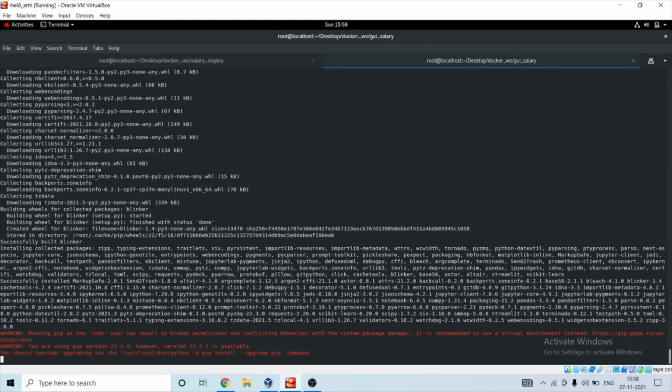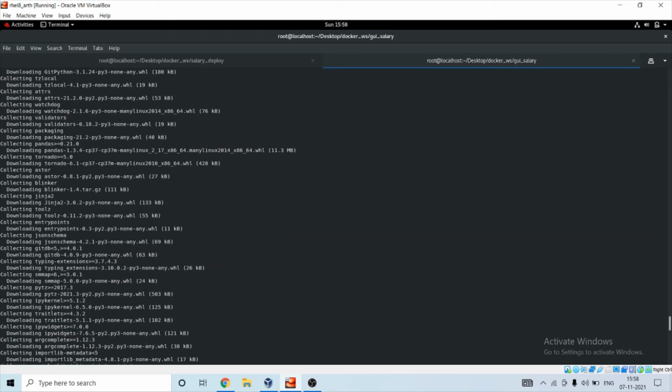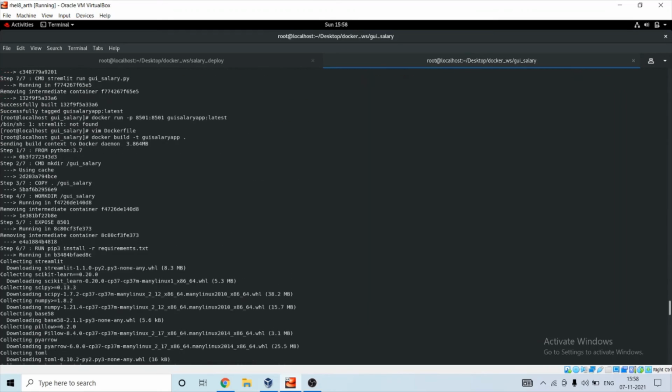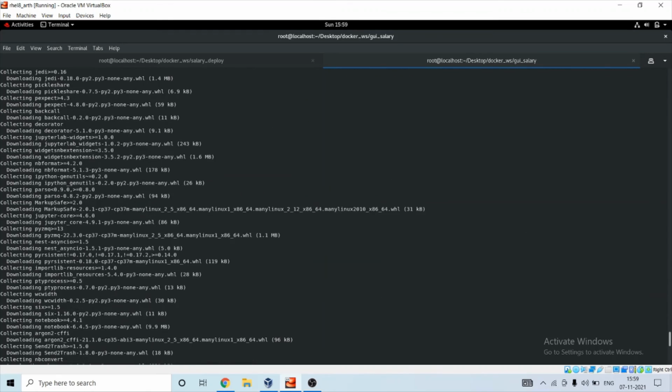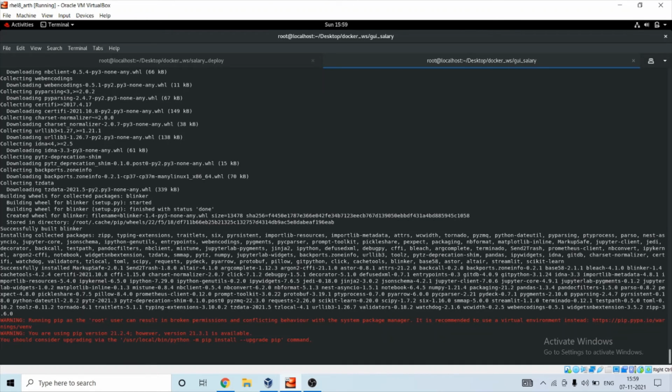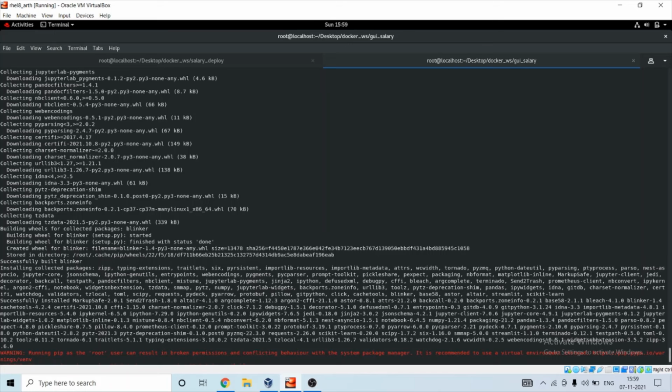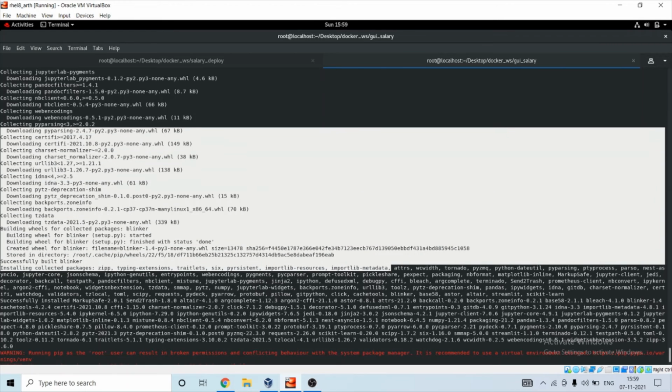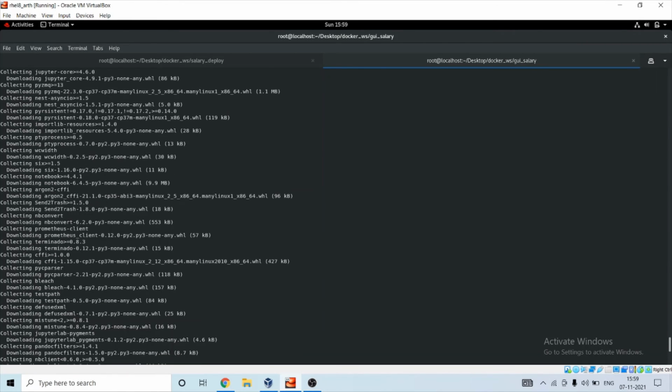So the build of my image is getting completed. As you can see, it is installing lots of libraries, so it took this much time. Yes, it's a heavy library which has lots of dependencies.